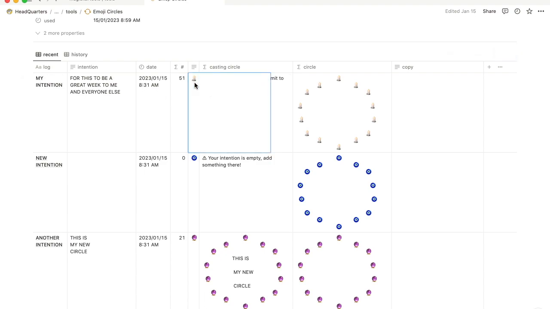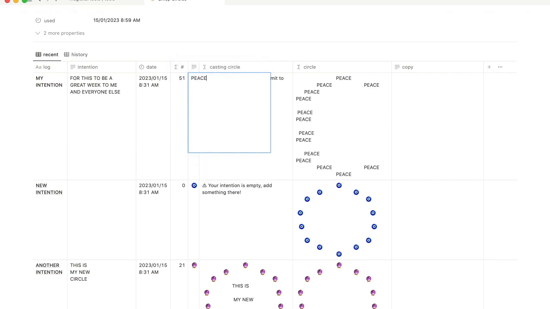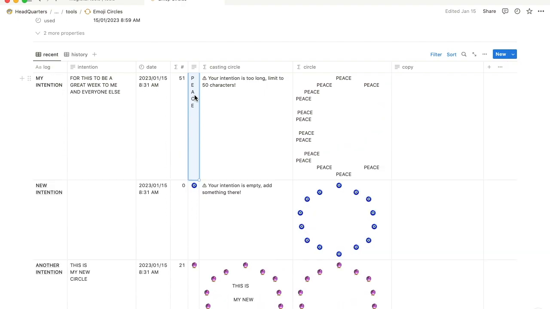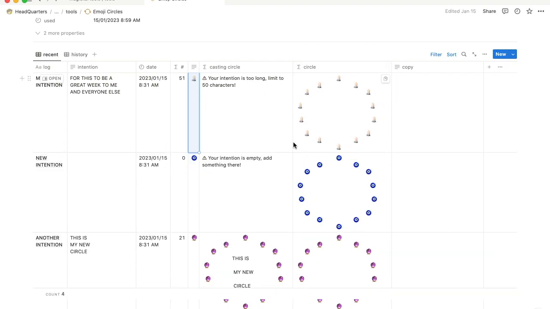You can even use words really, but it's not going to look as pretty as this. So let's say I use peace, it's going to be a little bit broken, and if you resize the thing, you're going to have it, but I prefer using emojis, so it's good here. So if you don't have a good intention in number, or you don't have anything here, it's only going to show the circle because the intention doesn't work perfectly in here. But if you want to only copy the circle, that's okay. You can just not put anything and just copy the circle.